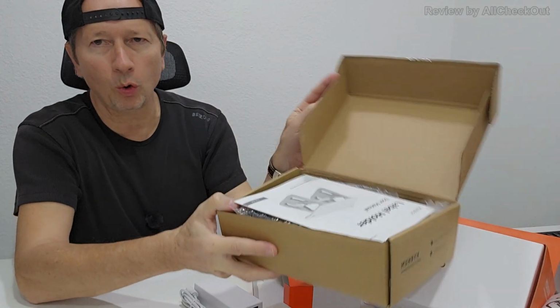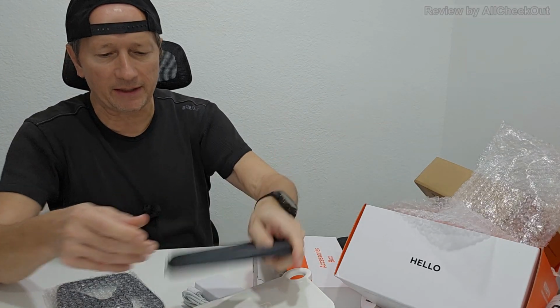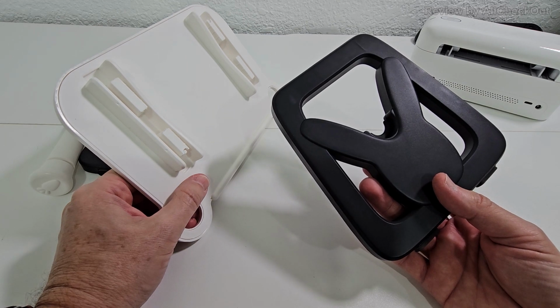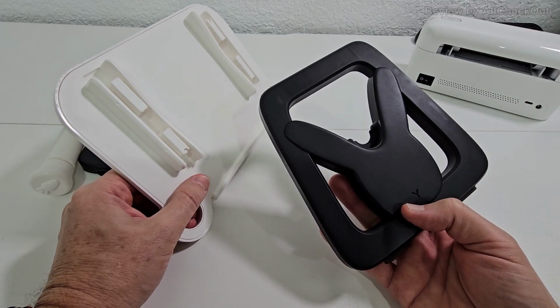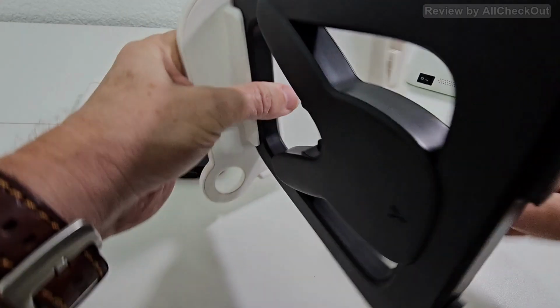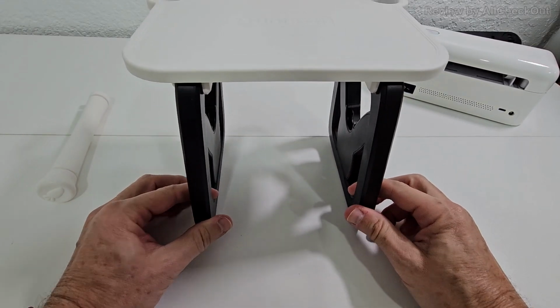And here's the label holder, instructions of course, then all these parts nicely protected here inside. Assembly of the label holder also very easy, pretty intuitive. Of course we have an inside and an outside surface here, that's the top. So we have to align this, push it inside. Same thing on the other side. So we have it pretty much already.